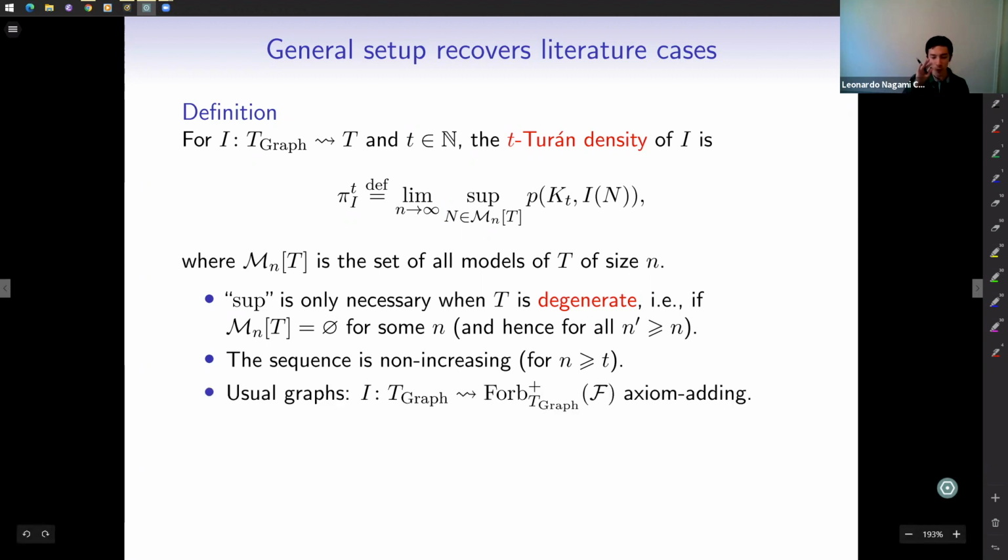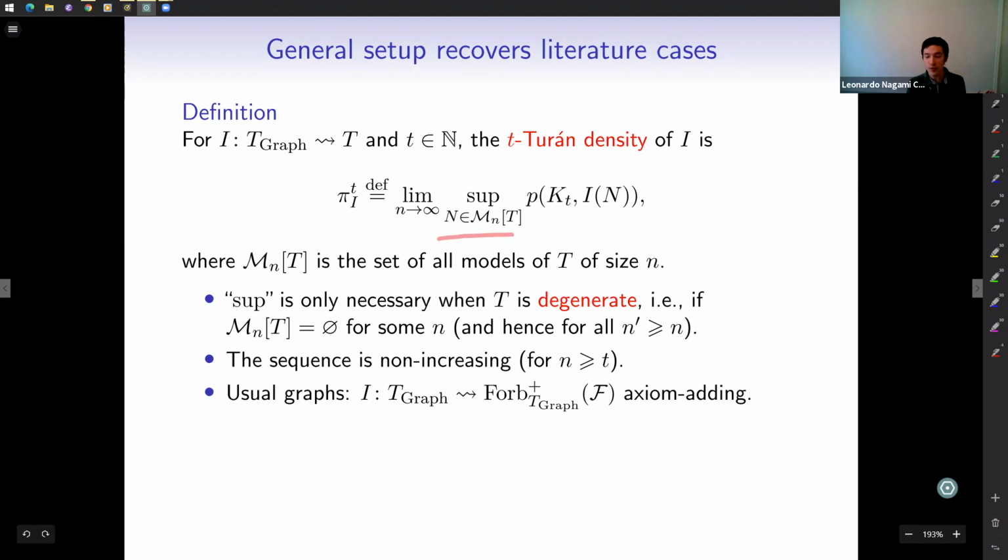Let me tell you why this is actually capturing the Erdos-Simonovits theorem. So for example, suppose that your open interpretation was the usual axiomatic interpretation. Remember, you have this open interpretation that says you can interpret the theory of graphs in the theory of non-induced F-free graphs. What was the combinatorial construction over there? It was just ignoring the fact that you are F-free. Every F-free graph in particular is a graph. So when you're doing this computation, you consider all possible F-free graphs of size n, you apply your construction, and your construction doesn't do anything.